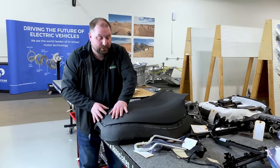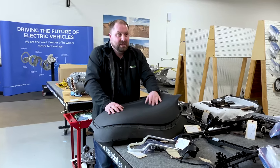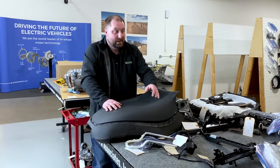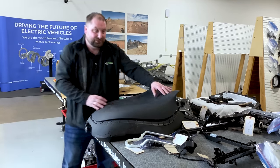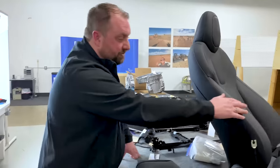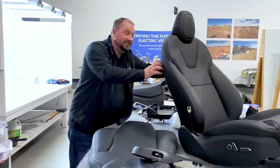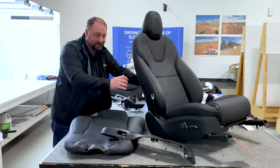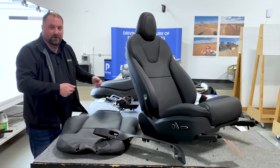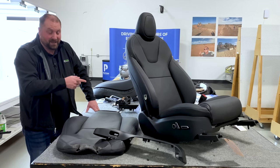Not really sure, but on the back end, if I was at, let's say, an automotive upholstery repair facility and someone brought in their Tesla and due to ingress egress, they have ripped or torn a bolster that they need repaired. What I'm going to do is I'm going to grab that seat back panel and I'm going to start tugging on it until I feel the snap features that I can pop off and then remove the hooks. If you try doing that with this seat, you are going to break the back panel.